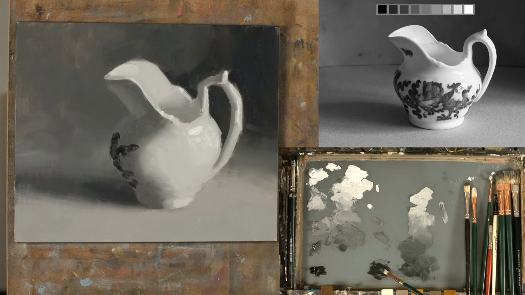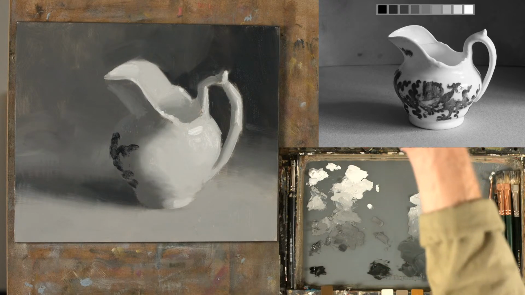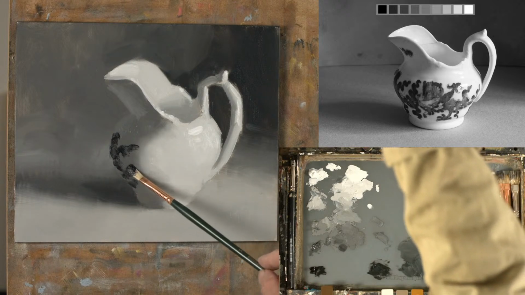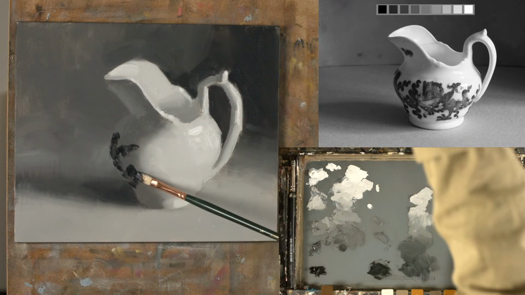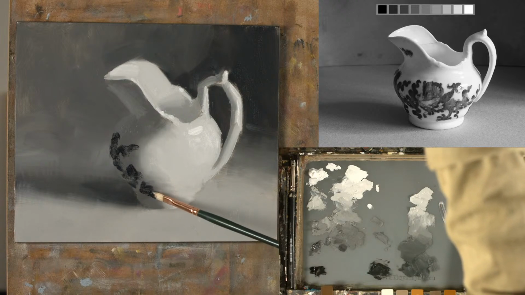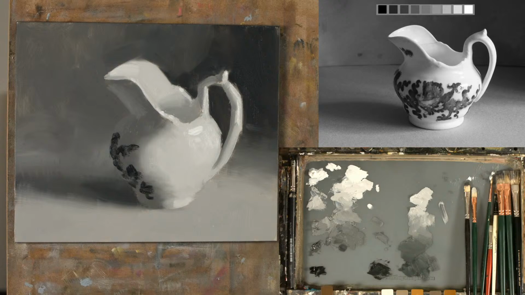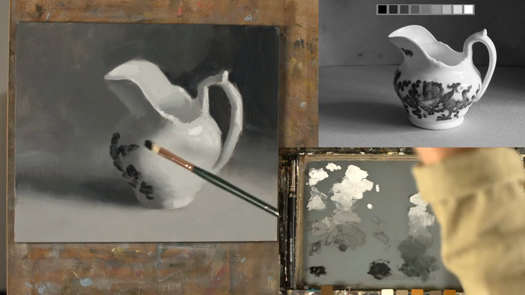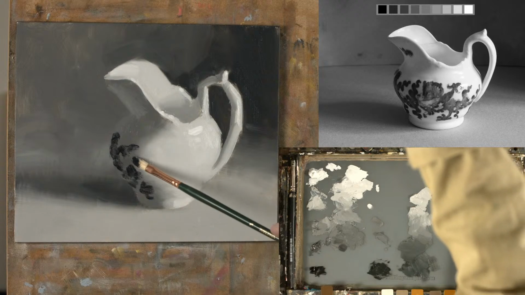Like I say, don't worry about painting what's there. I've got lots of paint on here, because I need it to completely cover that as well. And I'm going to work right up until I get to the edge of the shadow. And then I'm going to stop.